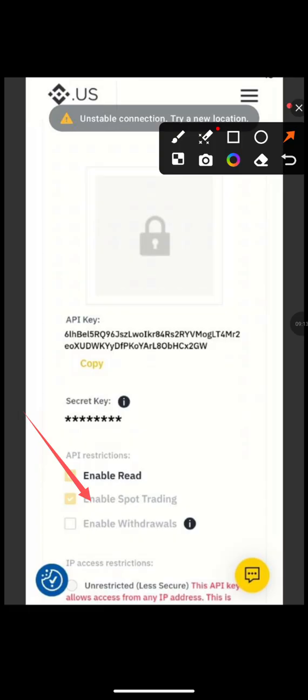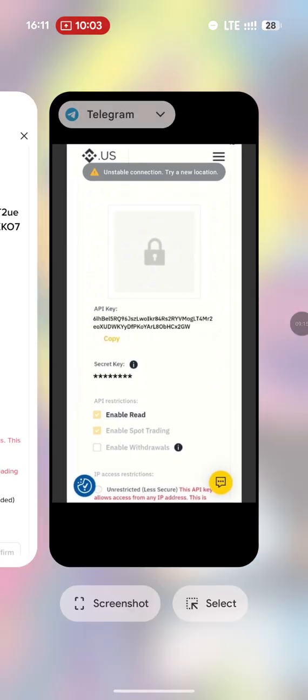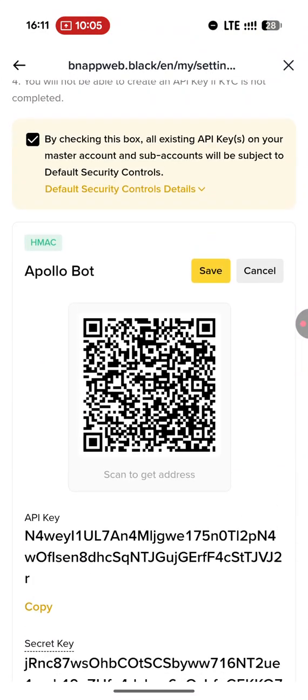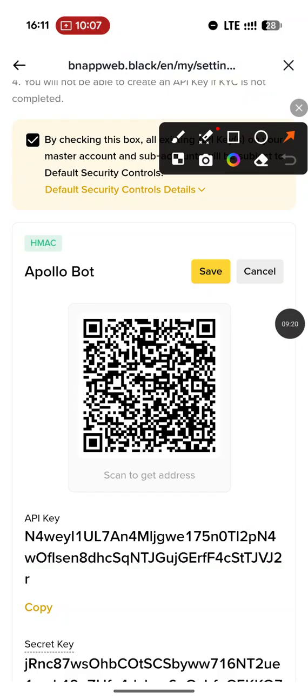All right, so just enable that, and you tap here on save. Once you tap on save, it might ask you for your OTPs, maybe OTPs will be sent, or your passkeys, depending on the kind of device you're using. So you just tap on save, and then you're done with the binding in your Binance US exchange.